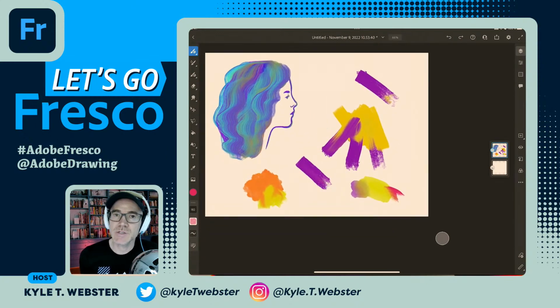The reason I mention these kinds of things is I want everybody to know that there are so many very strange and really cool natural media effects you can achieve by combining these different categories of brushes. One of the interesting things about working in a digital environment is that we, the designers of the app, can decide what mixes with what. There are no real rules. Now in the physical world, if you're using watercolors, oils, etc., certain mediums don't exactly play nicely together or don't yield predictable results. That's not a factor when you're just dealing with pixels. And this is an example of that.